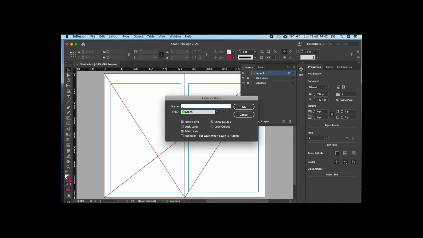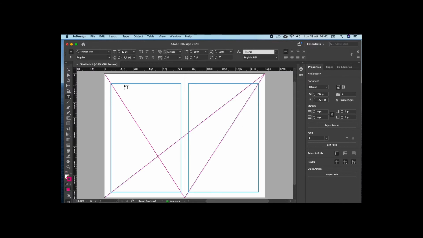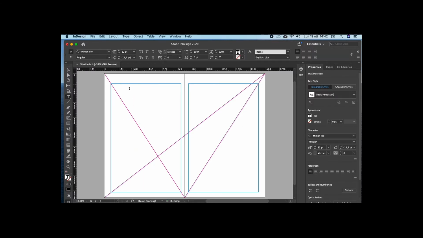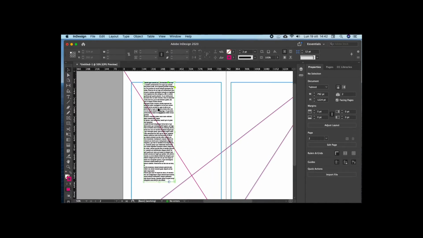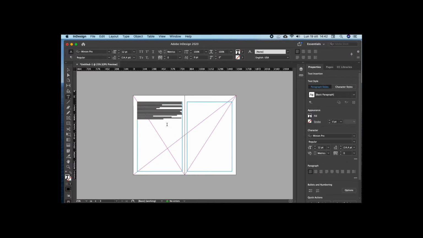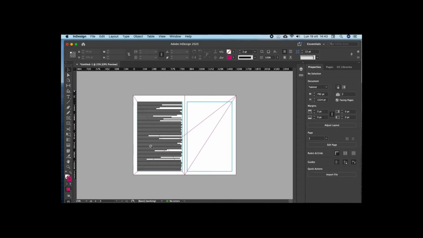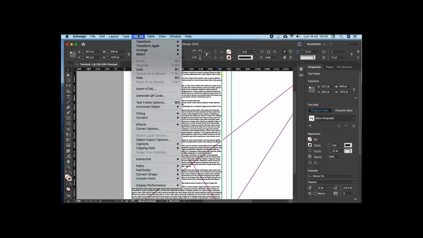But also I want to make subdivisions of this area. I will call this layer grid, and I want you to understand that the subdivision is based on the leading of the text. So I want to play a little with some text, figuring out how much room it takes according to the specific font size and leading.